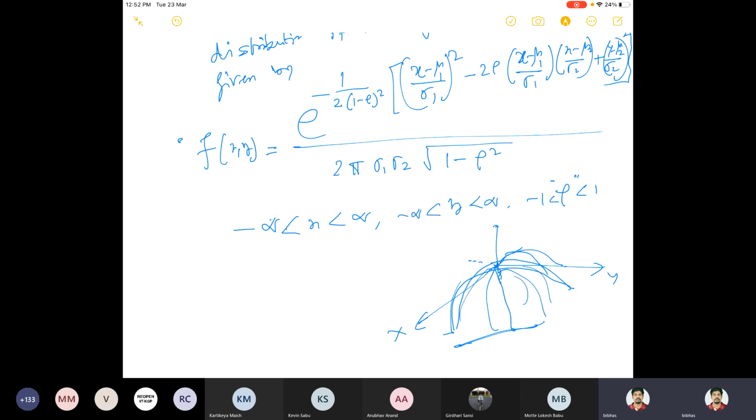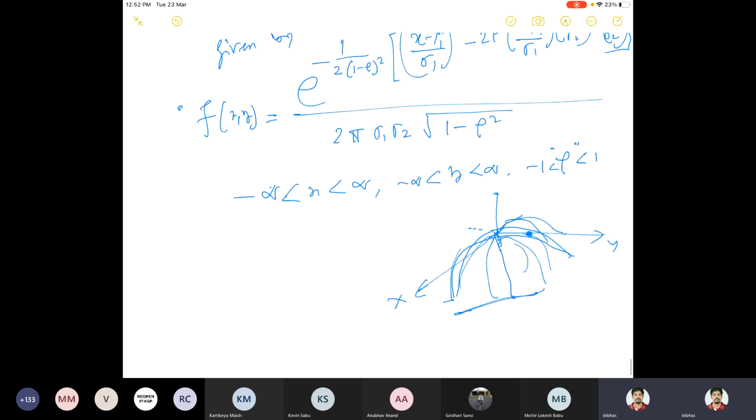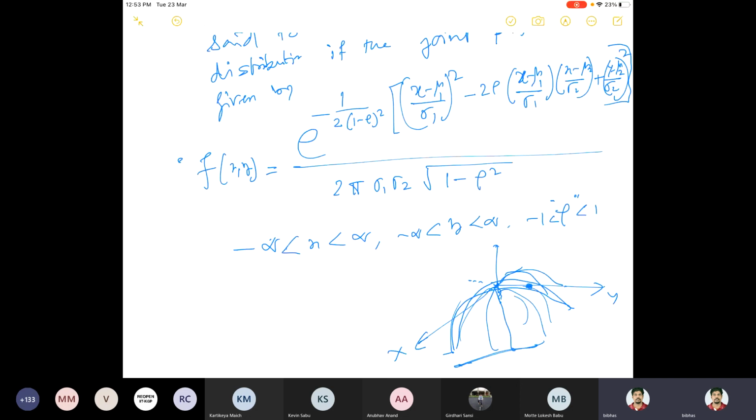And what will happen is, if we have this kind of thing and we talk about the marginal distribution, that will also be a normal distribution. This is important because if the joint PDF is bivariate normal, then its marginals are also normal. This is the most important thing. And when we call it normal, the question will be, what are the parameters? Here the parameters will be mu1 and sigma 1 for the x marginal, and for the y it will be mu2 and sigma 2. Those will be the parameters.